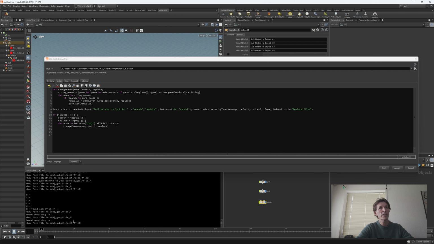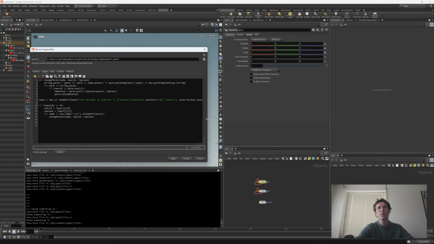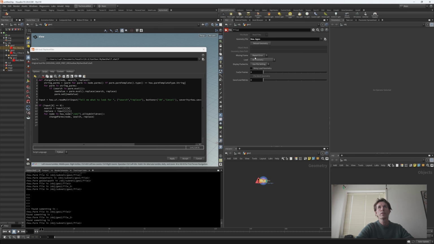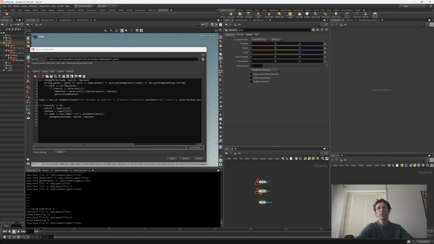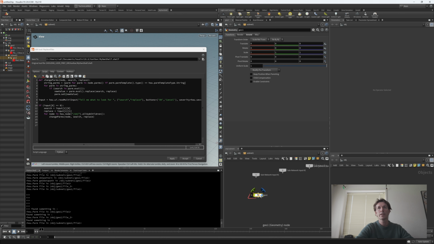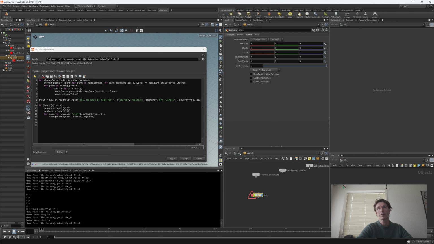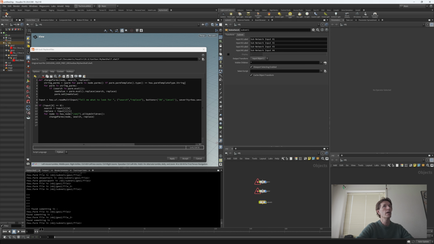Well, he found something apparently. Still got the found something. Oh, I did not apply this yet. Oh yeah, I did. Let's see what's happening here. In Geo, where it used to be default.bgo, it says now new.bgo, exactly as I expected. Same is going on for here, and if I'm not mistaken, here as well. In this, also the default has been changed to new.bgo. It gives an error, of course, because it cannot find the new.bgo file, because there is no such thing as a new.bgo file, but it did change it.